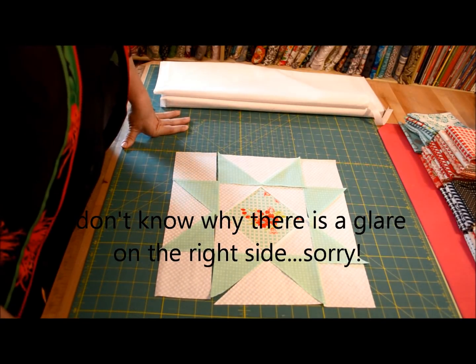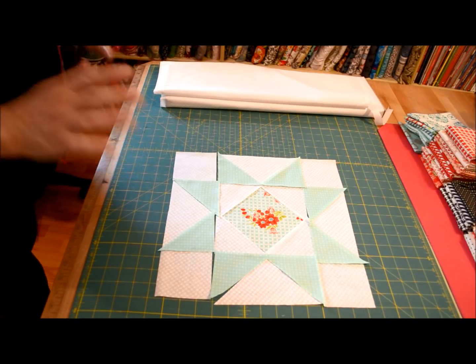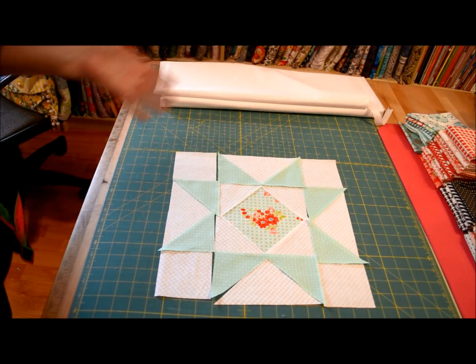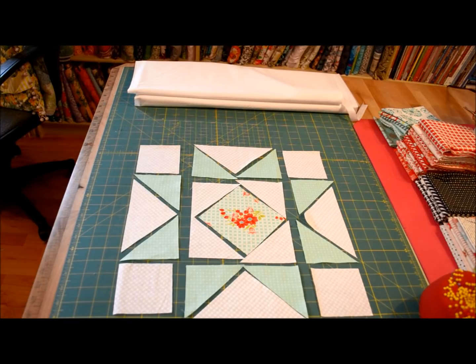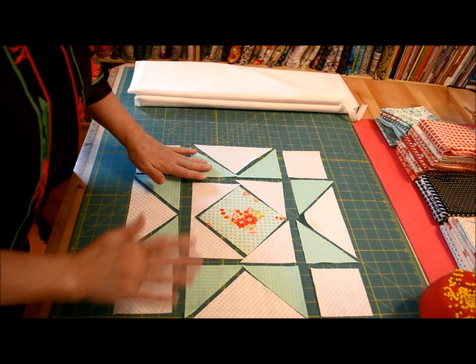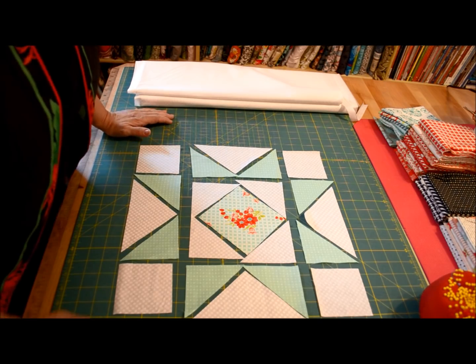Now we're going to embark on the actual piecing of it, and I'm going to stop this for a second because I've got to set my new sewing machine up, see how it works, and then I'll be back. What I've done after I have put my block together to see what it looks like, I'll separate it all. Now it comes to the piecing.